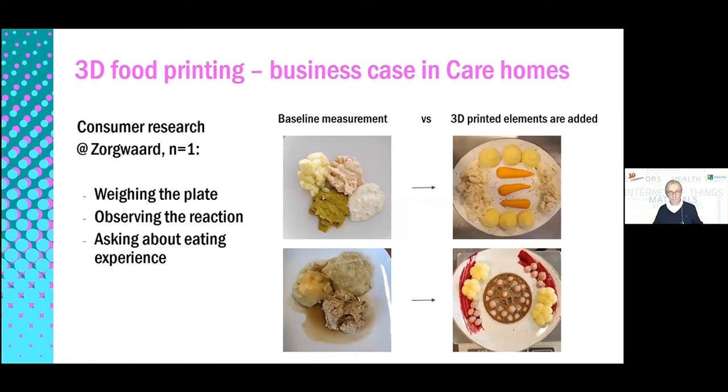This is a project we started last year, and we wanted to do a test with people in a caring home. As you can see here on the left-hand side, this is typically a plate for people who have dysphagia, and on the right-hand side is a plate that we served them in an intervention week. We wanted to have a few various people with dysphagia. Unfortunately, we were left with one patient who had dysphagia, and the rest were either already better, because some people have dysphagia for a short time, or they didn't want to work with us, or they were mentally too ill to work with us. So in the end, this test was done with one person.